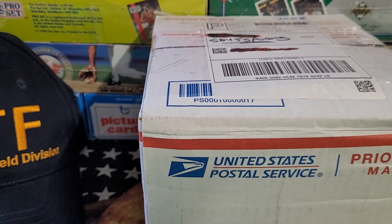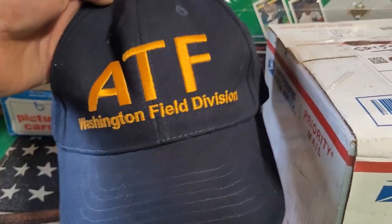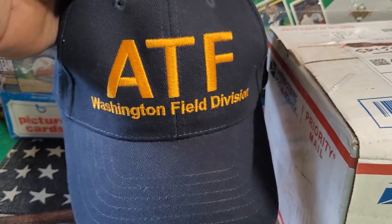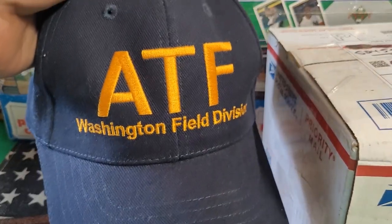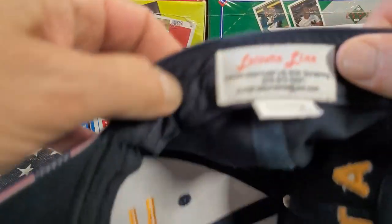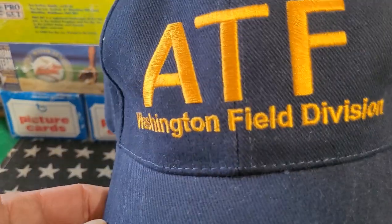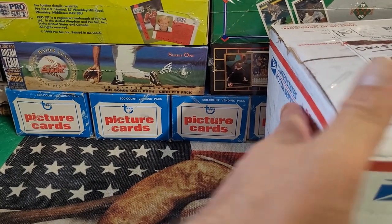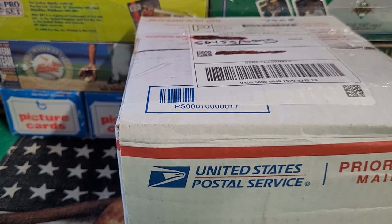Check out my eBay shop if you don't mind — I post a link down below. This is something I actually picked up that's pretty cool from my recent travels to the Baltimore area. It is an official ATF Washington Field Division cap, brand new with tags. From what I've found out, that's the true make — supposedly actual field issue for ATF employees, part of the Washington Field Division. If y'all have any other information on that let me know, but either way it's going up on my eBay store.